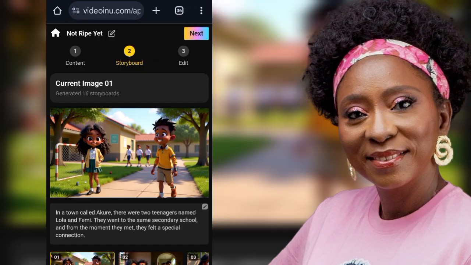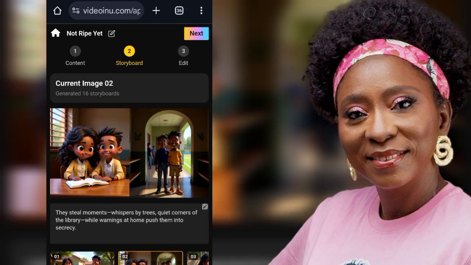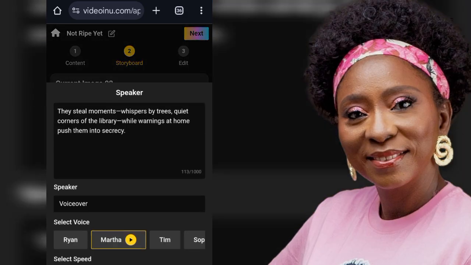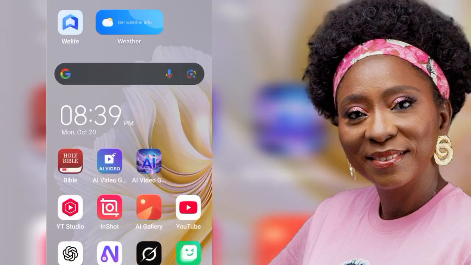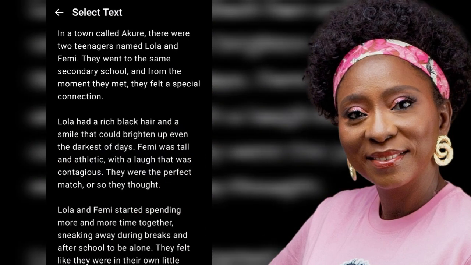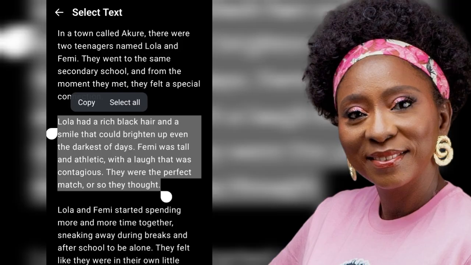Don't forget that I'm also going to download every single one of these storyboards. So I'm only going to do the first one or two or three, and then we'll come back after I've done everything. Like you can see, I'm just going to change this one and go pick up the voiceover. Did I say voiceover? Oh my god.